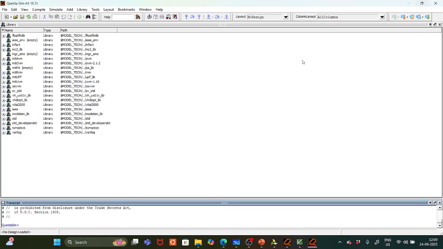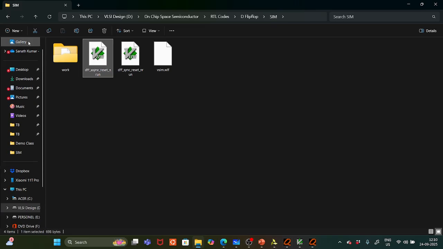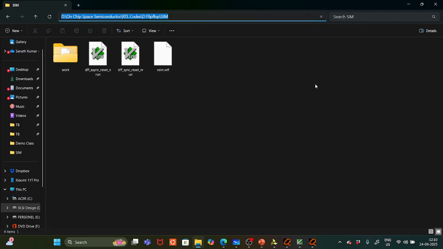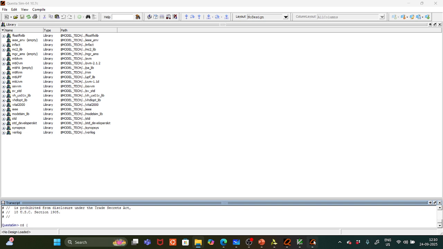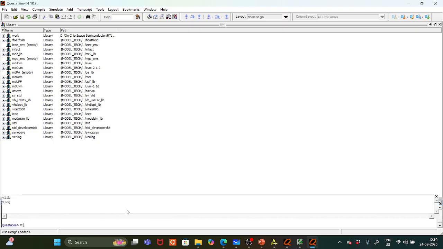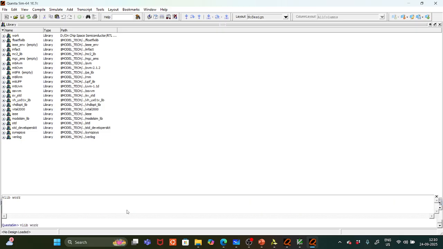So here, first what you need to do is cd, and copy the simulation path in curly brackets, close, enter. Then vlib work to create the work library in that path.